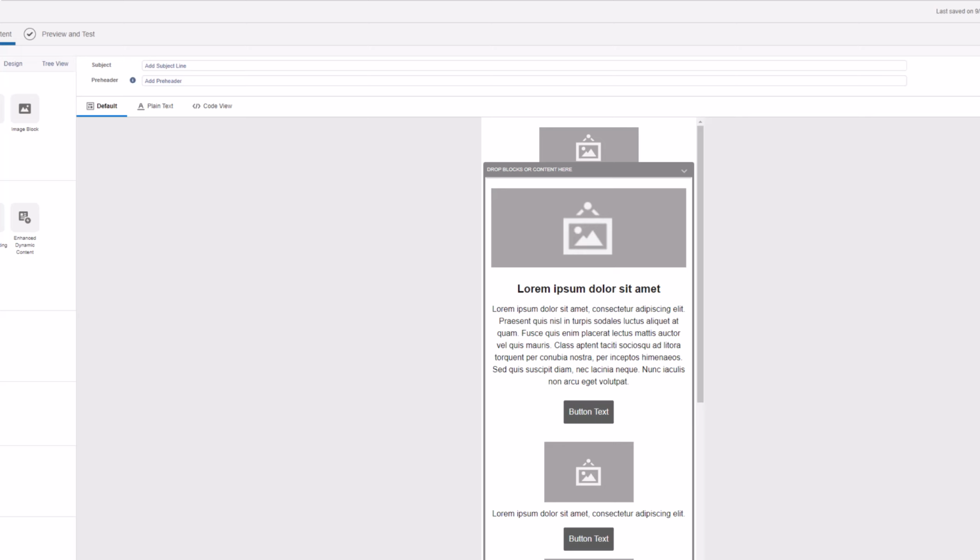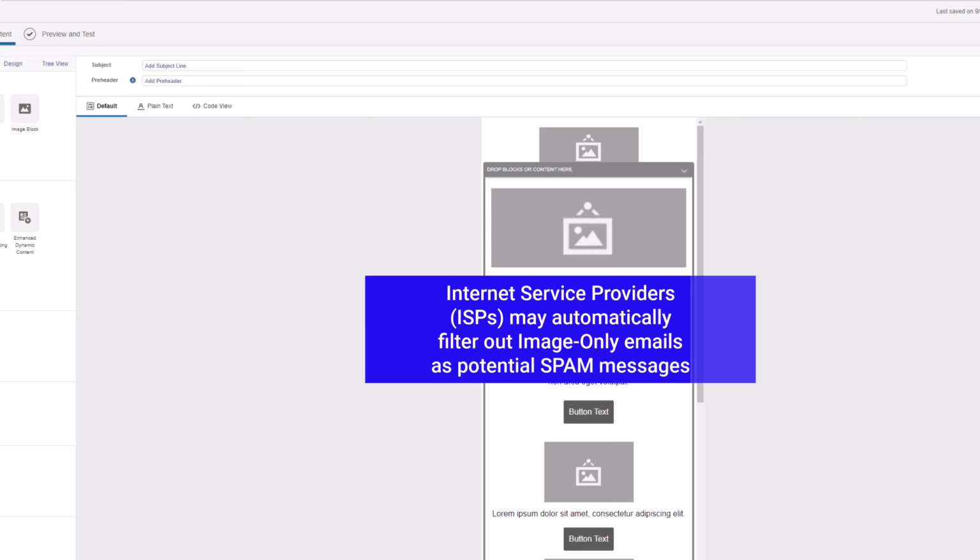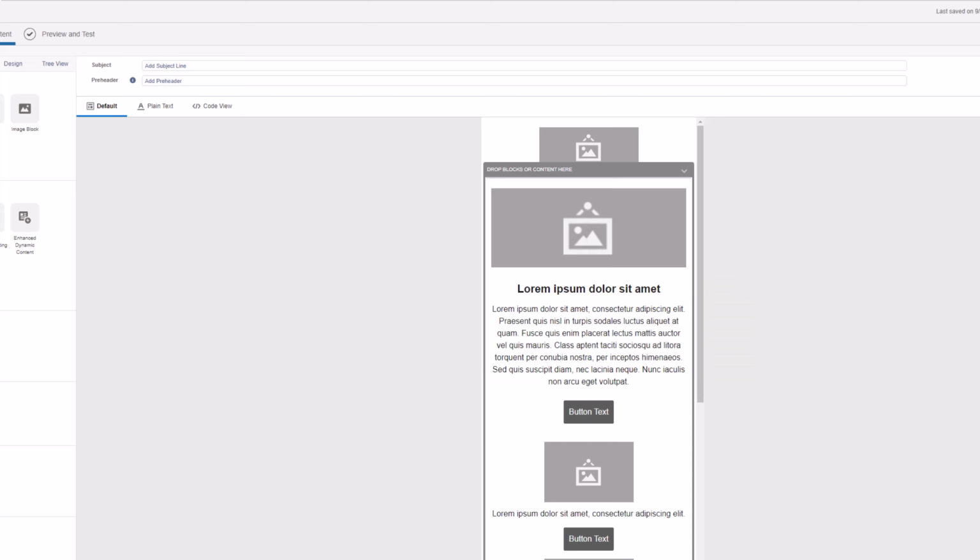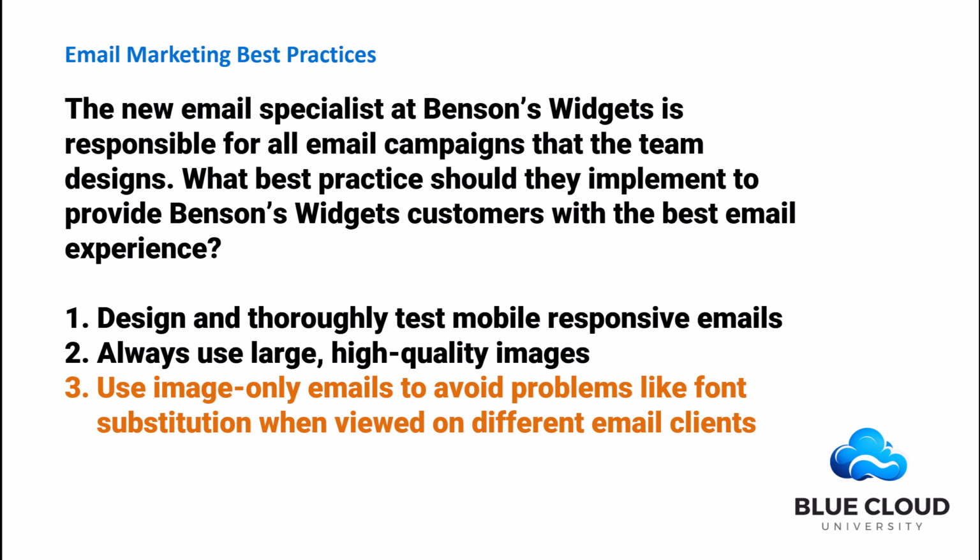The second, or maybe the third thing to consider here, is that from a best practices standpoint, if I send a full image email out the door, the ISPs, the internet service providers who receive and then redeliver that message to their clients, their recipients, often will look at anything that is a large full picture email and consider it automatically to be a spam message. And we don't want that to happen with ours. So best practice is absolutely not using image-only emails ever. It's not a good thing for us to be able to do.